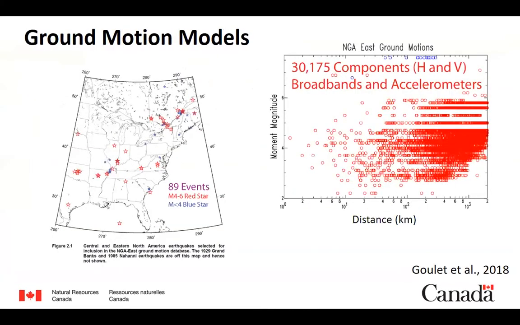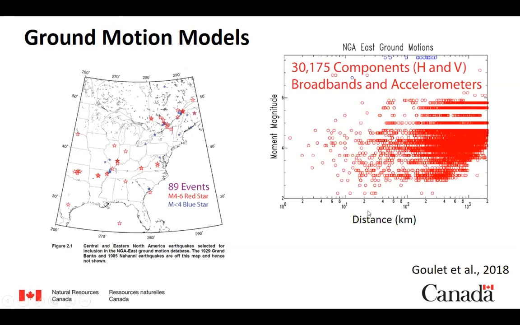The other aspect when we're doing seismic hazard analysis is ground motion models. We have seismic sources for which we characterize the rates of earthquakes, but in order to estimate the hazard, we have to know how strong the shaking will be from a particularly sized earthquake. And we use ground motion models for that. Here's just an example of the NGA-East data set, which compiled ground motions from across Central and Eastern North America.